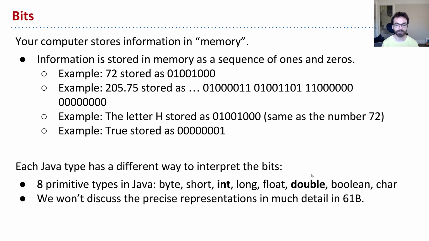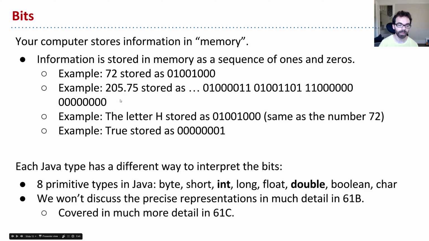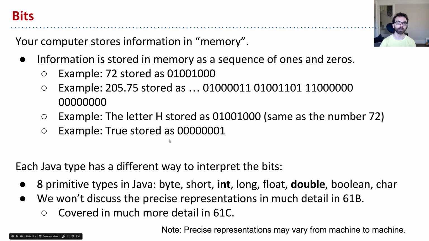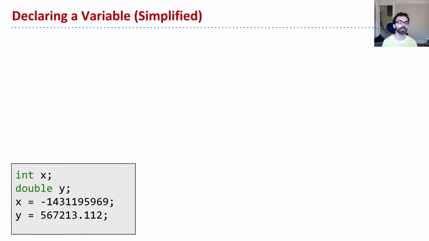Okay? And so, again, as I alluded, we're not going to say why 205.75 is equal to this sequence of bits. That's actually a class that follows this one called 61C. But if you're curious, you can go reading, and the book gives some links if you want to get ahead of the game. But in this course, all I really care about right now is understanding why the mystery of the walrus resolves the way it does, and this is a piece of information that I think is really useful in understanding that. So let's use this simple model of declaring a variable and combine that with our knowledge of bits to really reinforce the fundamentals we'll need for the mystery of the walrus.